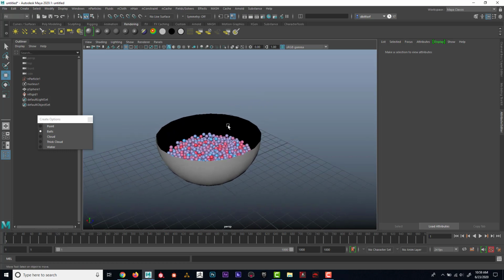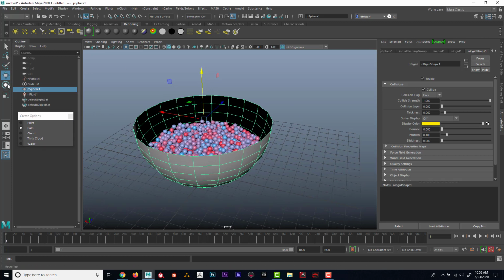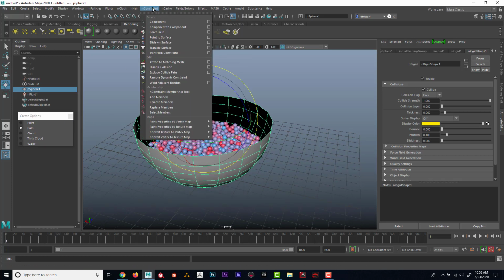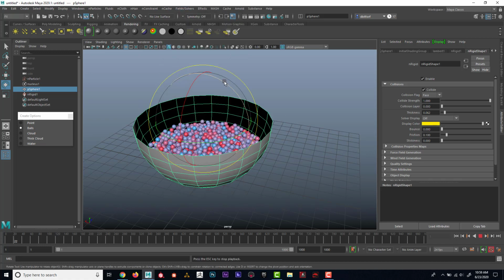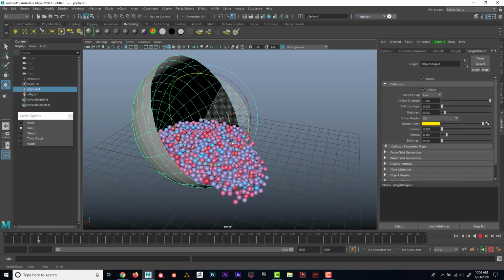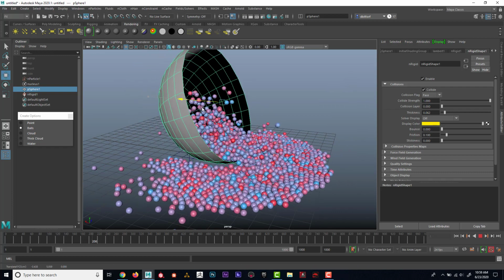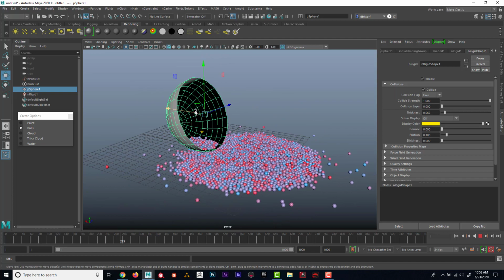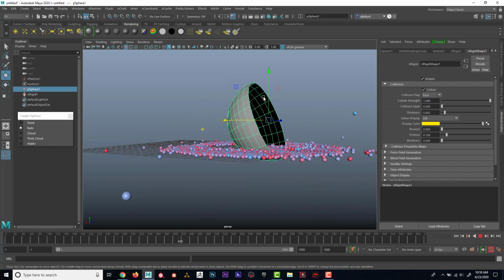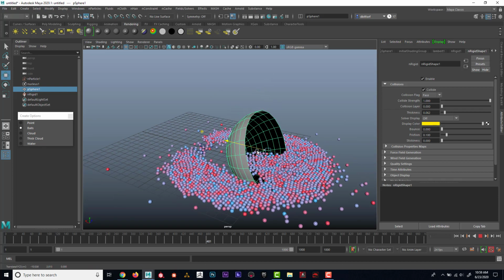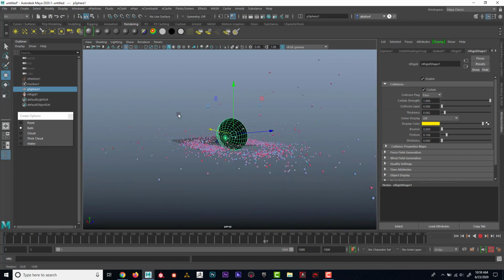Now if I rewind, that is my starting point. Okay, you notice I'm on frame 1. The cool thing here is I could do my interactive playback. So if I go into my fields and solvers, interactive playback, now I can kind of go like this. And you can see how awesome that is. I could even push this around, and you can see how that responds really accurately, very quickly. I can push this through the bottom, but the particles are not going to fall beneath the floor there. If I push it fast, they're really going to have an effect.